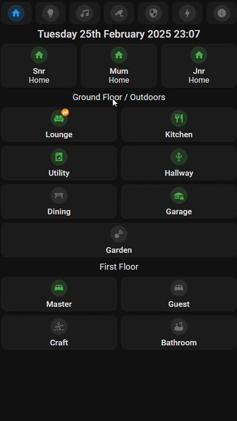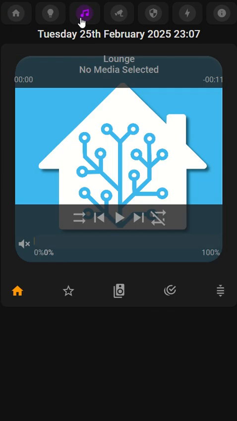The one other place, though, that it is utilized is if we go in and have a look at the media player. This media player has been built by another, again, Hacks community member, and that media card doesn't have native styling attributes available to it.